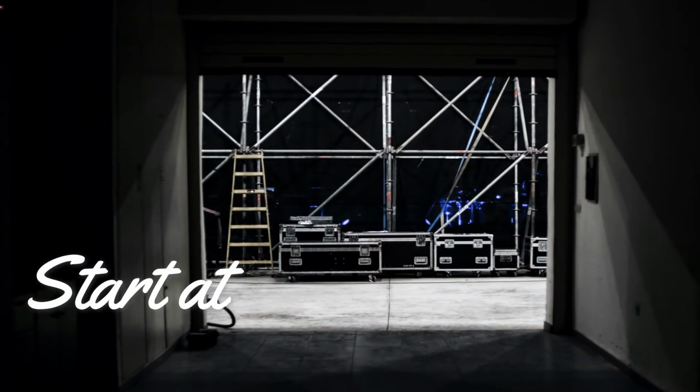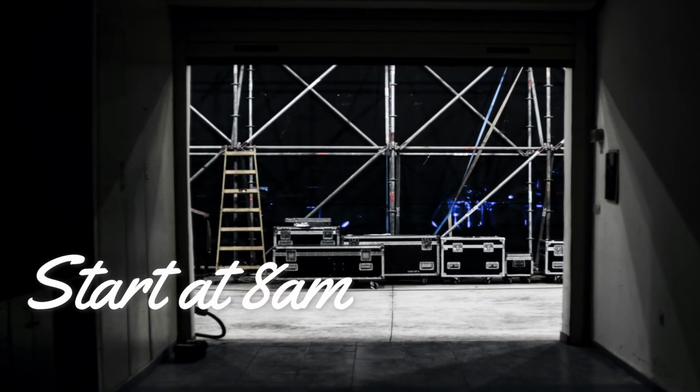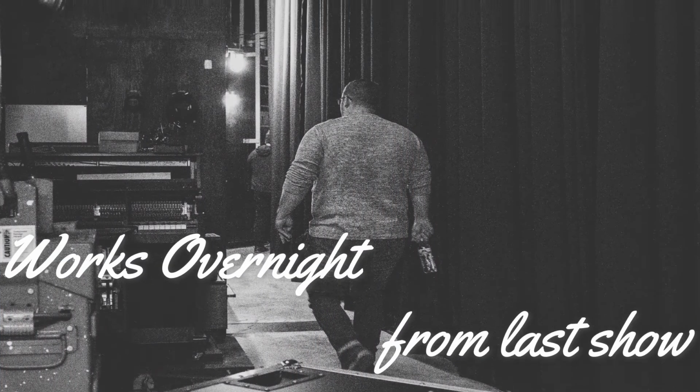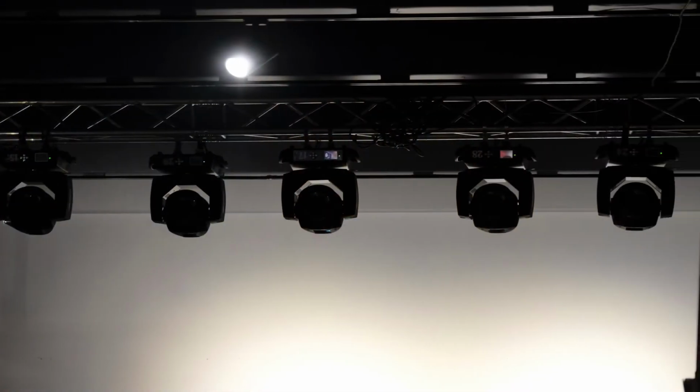A typical day will start at 8 in the morning, and because of the size and the scope of the scenery, we take over from a crew that actually works overnight to take down what we had left and to set us up for the morning. So the first thing that we need to do is to set up a rehearsal, which begins at 11. We'll treat it to the best of our ability like an actual performance.